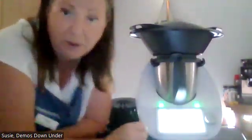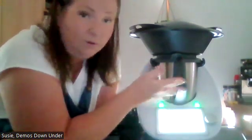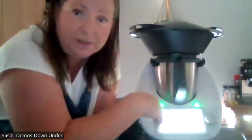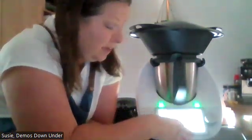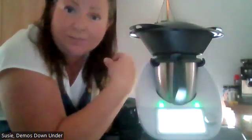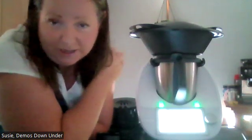And you use that like a pot on the stove. You would put water in the bottom, vegetables in the middle, or chicken or whatever you want to steam, and turn your speed selector, your heat time, all the way to varoma temperature, and your blades to about 2. Otherwise, just follow the instructions during guided cooking.